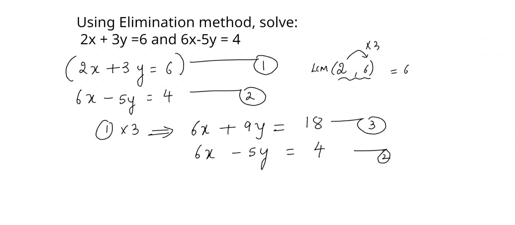So I can do equation 3 minus equation 2. So I'm subtracting. Why do I have to subtract? I want to get rid of... That is the whole idea of elimination, isn't it? I want to get rid of... I want to eliminate x. So what happens? I'll do minus. When I'm doing minus, the signs will change.